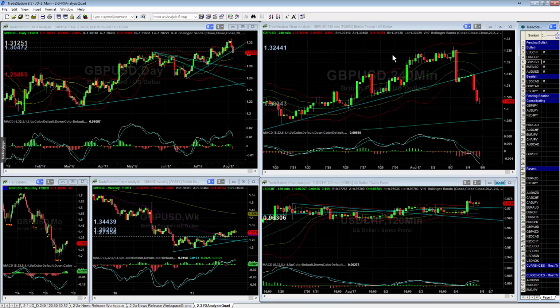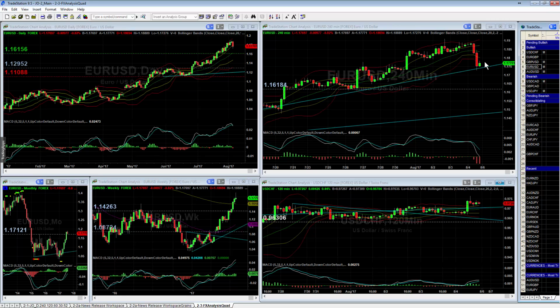For the pound US dollar, you can see we had quite a big drop. This is with the US dollar in the denominator, and then we rode along this trend line that we have here, confirming the importance of that trend line, and then a further drop down towards this previous swing here.